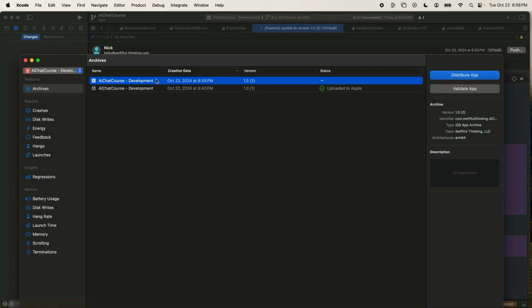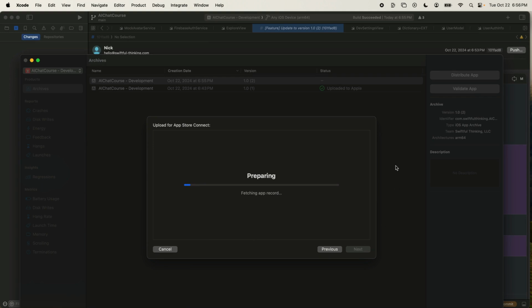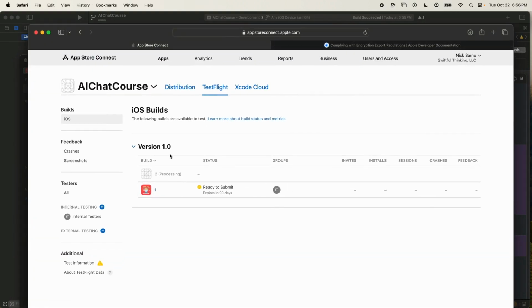This is done. Now we have the development. You can use this button up here to switch between the development archives and the production. So I'll go here and I'll distribute the app. So also distribute this. Back in App Store Connect, I can now see version 1.0, build 2 is now processing. And hopefully once this processes, it will automatically be updated and we don't need to manually fill out that compliance anymore. Once this build is ready, it will automatically distribute to all the internal testers. So if I added my product manager, my designer, my entire team, everybody's going to get this pushed to their TestFlight app on their iPhones. So automatically pushing to everybody on the team, which is a pretty seamless process.